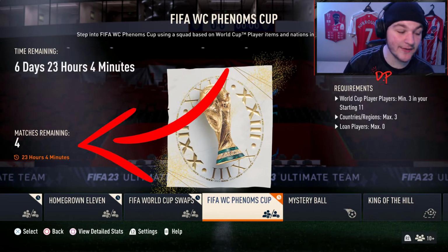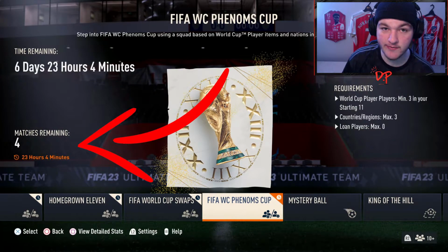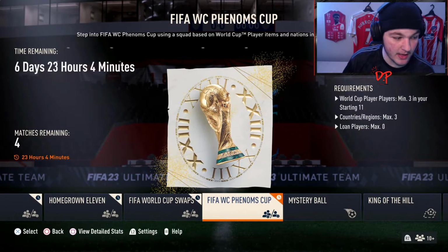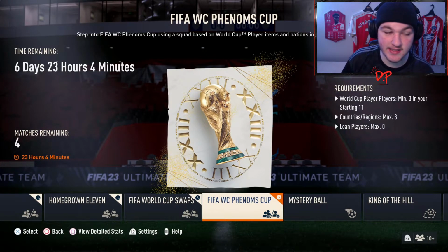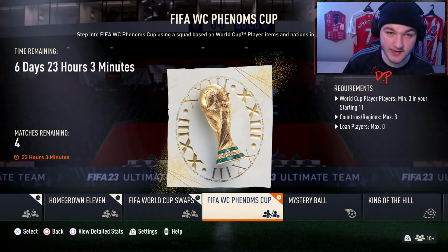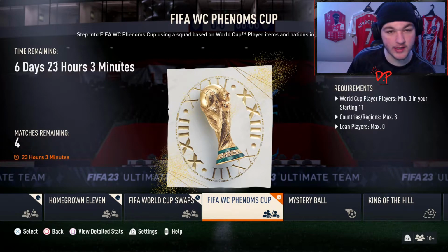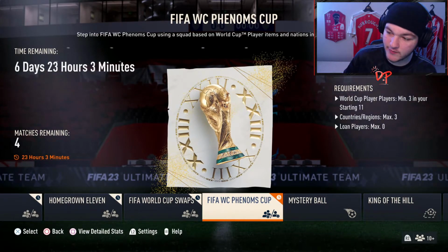If we head over to the left, you get 4 matches remaining a day. As you can see, 4 matches, that refreshes in 23 hours and 4 minutes. So every single day at 6 PM UK time, this refreshes, and you want to make sure you play all of your games. We've got 7 days to complete these. So 7 times 4 is 28 attempts, assuming you do not miss a day or a match refresh. That means you're going to have 28 attempts to get 10 wins, which is more than possible. You just need to go 10 and 18. 10 wins from 28 is respectable. EA have made it not too tricky, so you can do it. Basically, you have to win 1 in every 3 games.